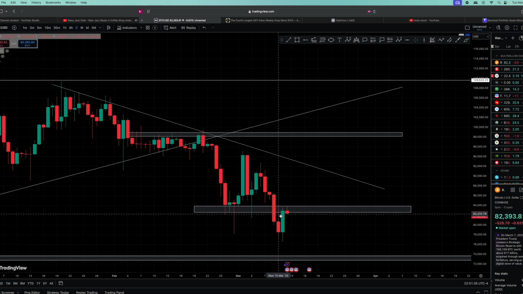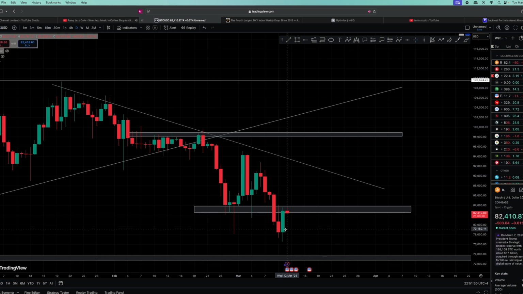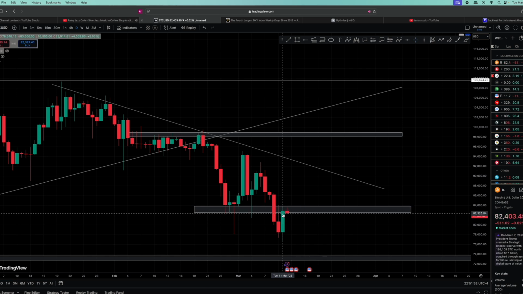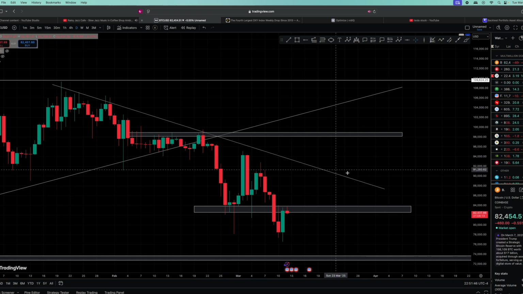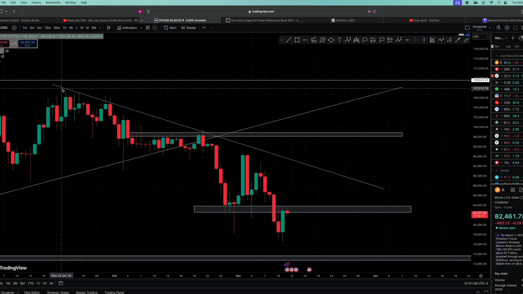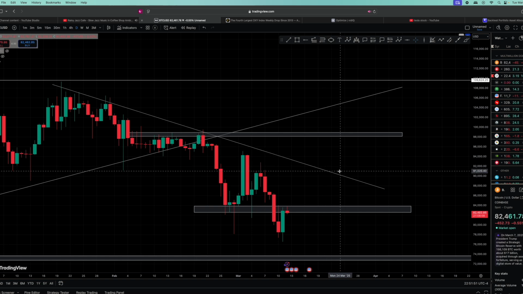This close right here on this green candle is a good sign. It shows that we're fighting back to try and hold this level, because this is definitely a nice little level that we want to hold on the daily. So if we can hold this and maybe this next one closes, we get a retest, and now we can try and break this trend line that we've been holding since January 20th, since the inauguration.